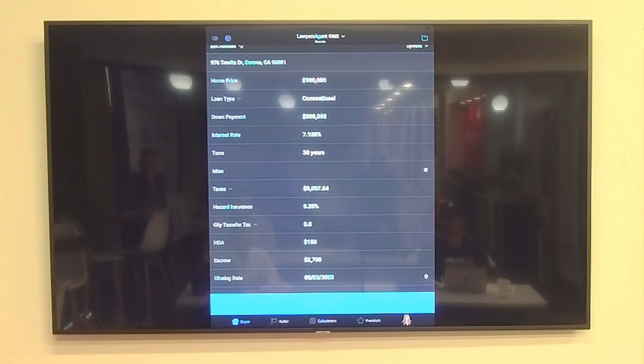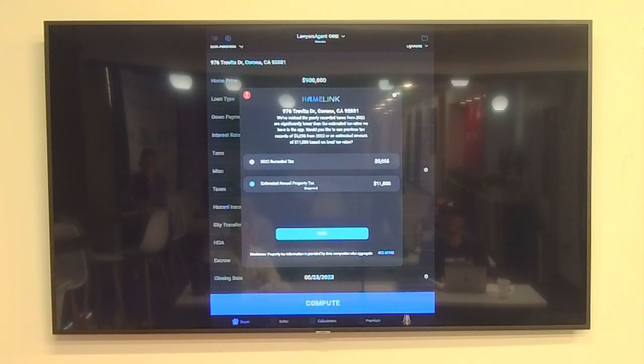The difference is once I compute this, it's gonna give a little halt. And now it's telling me, based off what she just said, the new taxes, look, you're gonna have higher taxes based off that new purchase price, okay? I usually do it manually and go through Title Pro 247 before I plug in the new purchase amount, but I guess it does it for you. It does it for you.